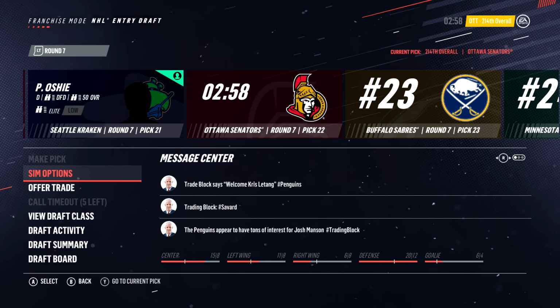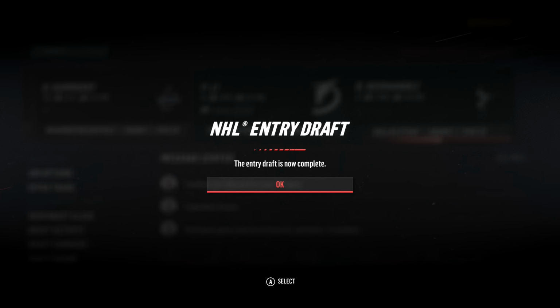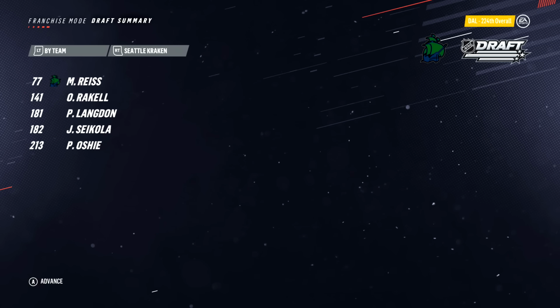Honestly, again, didn't have a lot of high round picks. We didn't have a first or second for like, what was that, the second straight year at least. And I still feel like we made out pretty well again. Got a medium elite and Reese, so definitely can't be upset. Our scouts are doing pretty well so far.